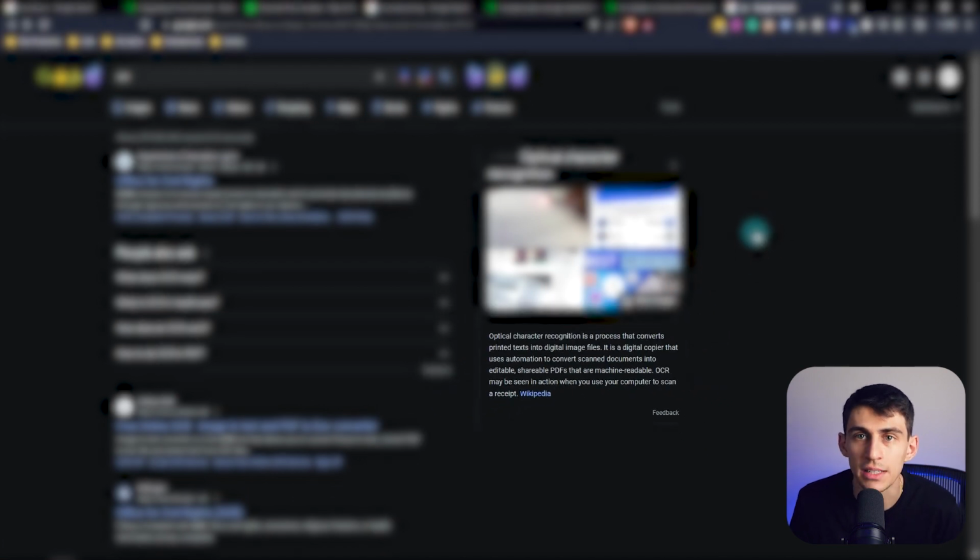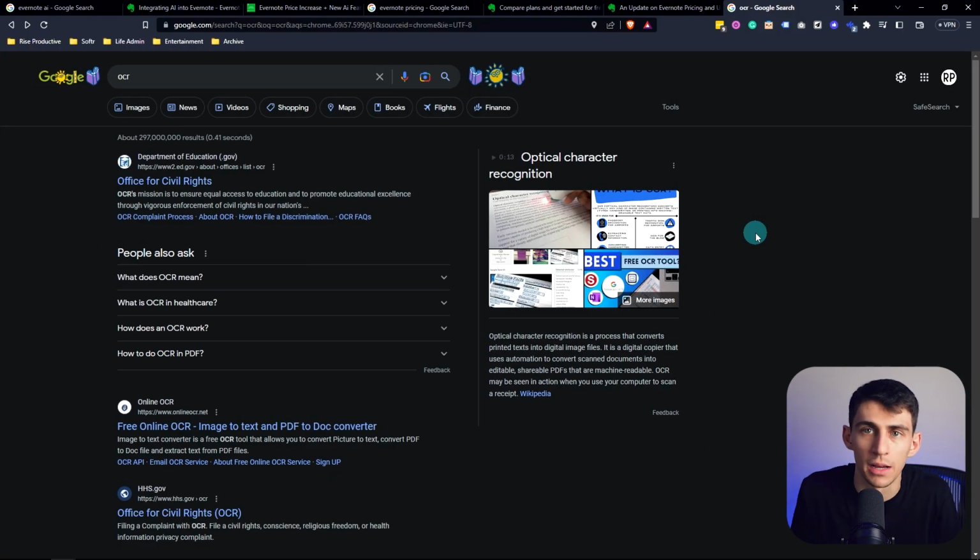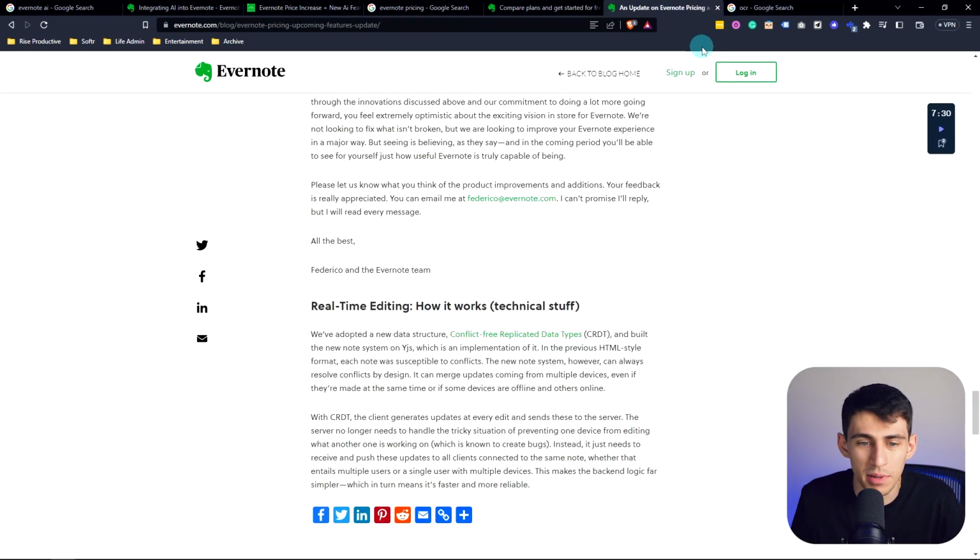So I can see how that's a big feature, but that's like the one leg up you guys got. I'm gonna keep it honest. Maybe you got a Google Calendar integration, kudos. But outside of that, it's been a buggy platform. It hasn't gotten on the AI race yet, and maybe, just maybe, it's gonna be a worthy competitor once again. What are your thoughts on this, and what do you think Bending Spoons is going to do with this application moving forward? Are you going to try out Evernote even though there's a price hike?